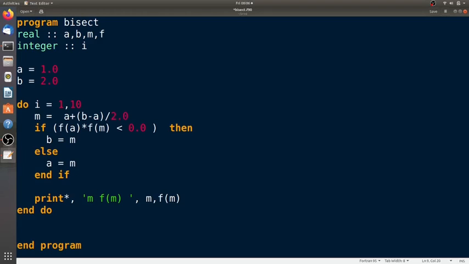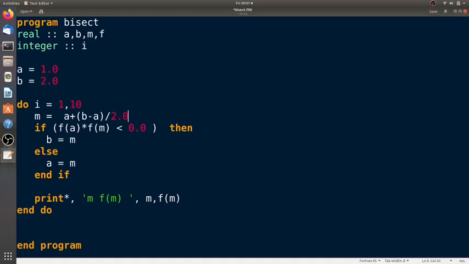I'm going to take the beginning part and add half of the width of the interval. We saw by using algebra that this is equivalent to (A plus B) over 2 mathematically, but it is not numerically. In this case, as we compute along, B minus A should be getting very small.